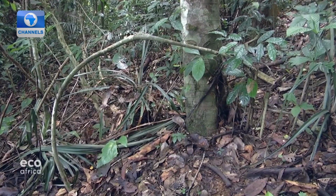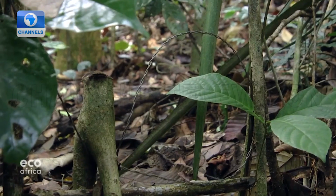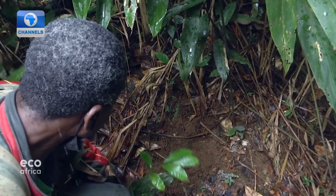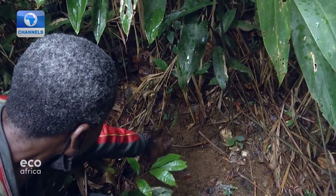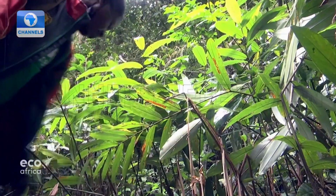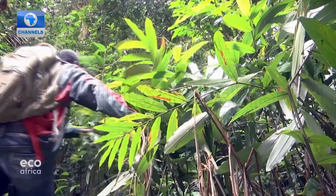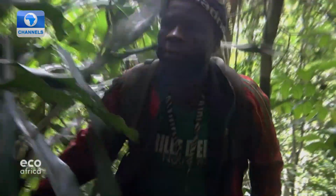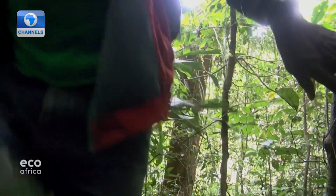We have 11 primate species here, including gorillas, chimpanzees, drills, and Preuss's red colobus monkeys. The primates are in high demand with poachers who can sell them as bushmeat. Jean Titir also used to make his living that way. But for most of the last 10 years, he's only studied their tracks to find out which animals are traveling where in the forest. He lives in Ibuti on the edge of Ebel Forest, one of the 3 villages that are taking part in the project.